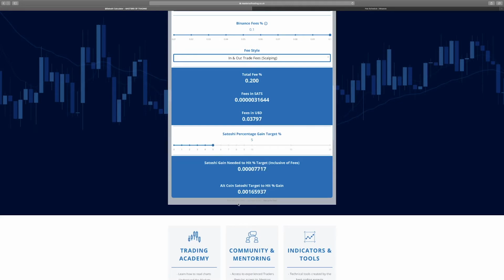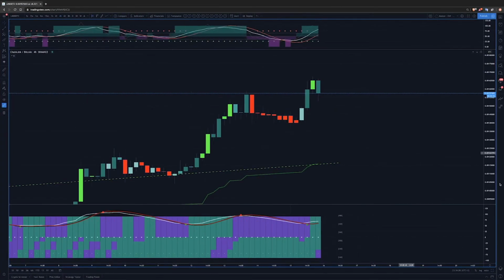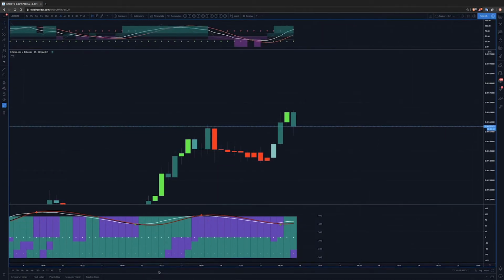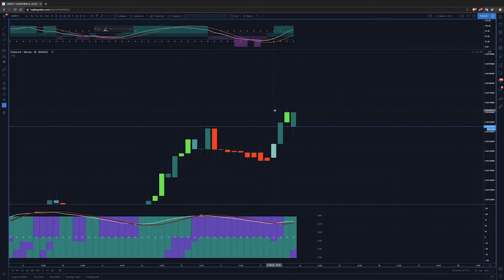And then we can just play with this. We say, well, I want to make 5%. Then you know you've got to target 166,447. So to make 5% on your trade, you just need the market to go from its current position to 166,447. Out of interest, we'll go and have a look at that over on Brave. 166,447 on Link is, that's good enough for me. So to make 5% on Link, you only need a retest of these highs from this current position area.